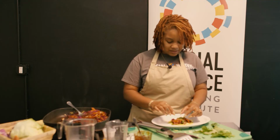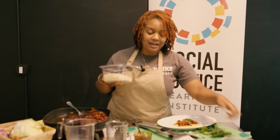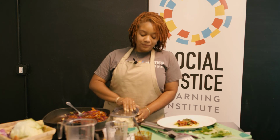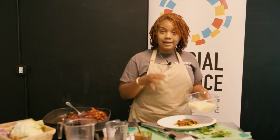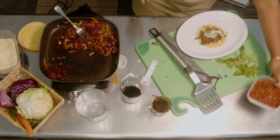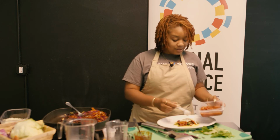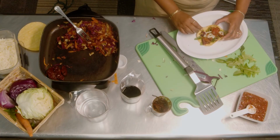I'm gonna garnish it here with my cilantro, and then I like to take it a step further. I've got some mozzarella cheese, and I'm not using a cheddar because with mozzarella, I have a part skim and it is lower in fat. So that's another one of those small habits that we can get into, looking for dairy products that are lower in fat to add to our diet. So I'm gonna put just a bit of mozzarella. You don't need too much, especially with all these really wonderful flavors. And then we've got our salsa. So we've got everything from lettuce to cabbage to carrots, tomatoes, peppers, onions, and some cilantro, all on this beautiful, colorful, amazing taco. That looks beautiful.